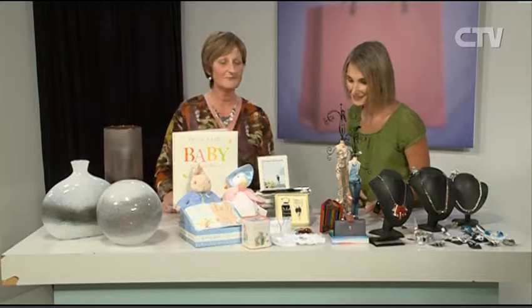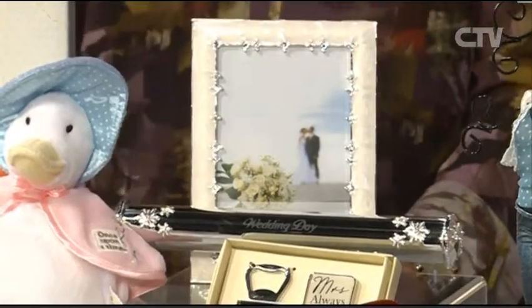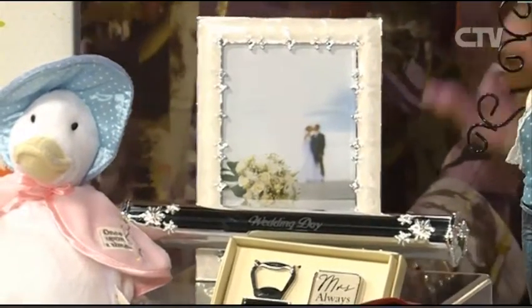Now the wedding things — where do you go and buy your old-fashioned horseshoe for the flower girl? Come to the Cat's Pyjamas. We've got garters, horseshoes, lace handkerchiefs. We've also got lovely picture frames and wedding scrolls. It's so nice to keep those wedding certificates. And the Beatrix Potter range has just arrived back in store.